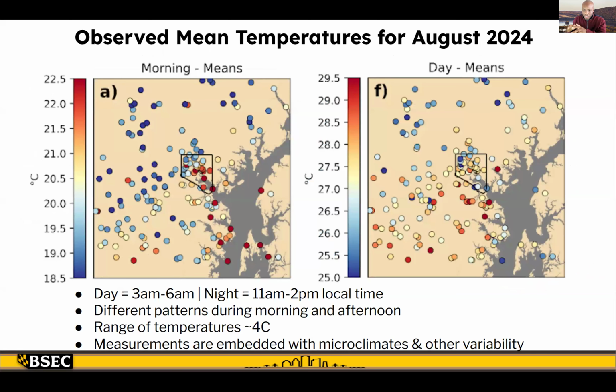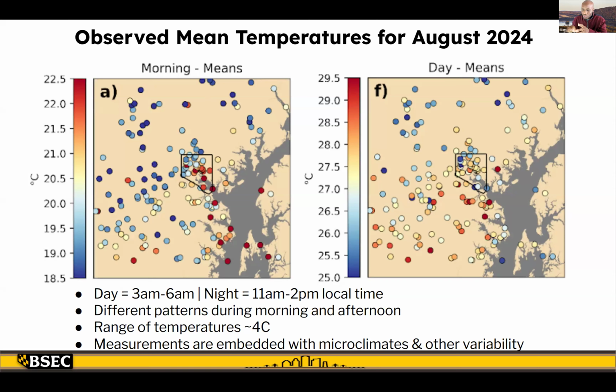To look explicitly at some of the data, what I'm showing are monthly mean temperatures from this past August. I'm just cherry picking a few examples from this morning period, which you can think of as just ahead of sunrise, and this midday period. The color of these markers shows the average temperatures at these individual stations, where temperatures generally range about 4C from the highest to the lowest, for both of these simulations. Looking at the panel to the left, you may see this cluster of red markers along the bay, and these darker colors to the northwest of the city, indicating a temperature gradient.